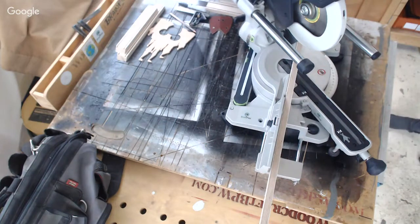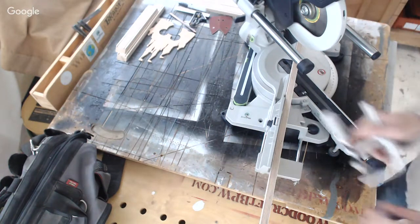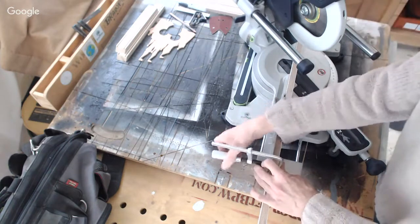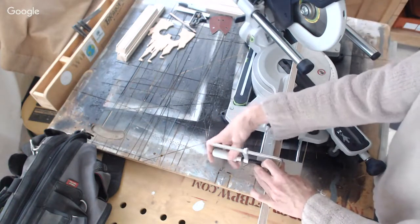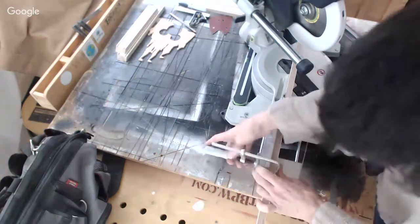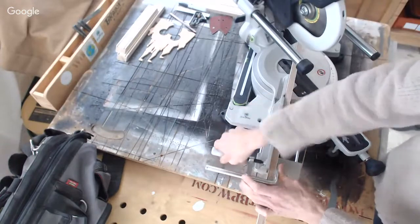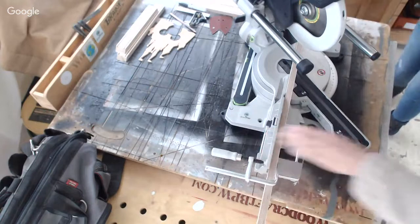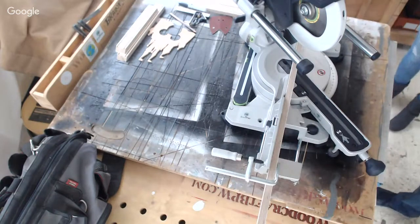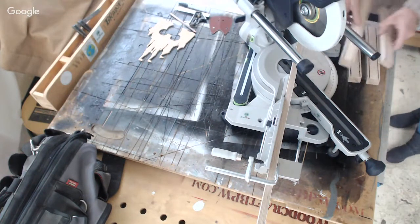That's lifted, does it matter? Yeah, it does. Okay, how's that? Yeah, there we go. Clamp the other one on. There's the other clamp. Do the same with that one. Like that? Yep. So, which one were we cutting? Was it the longer one, wasn't it? That's the one we marked.